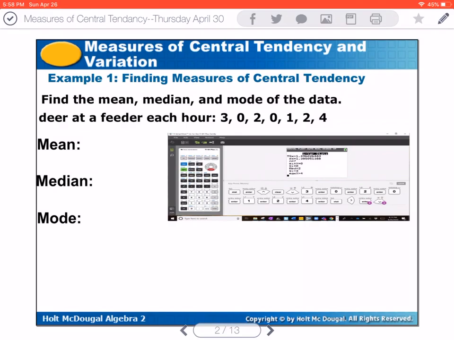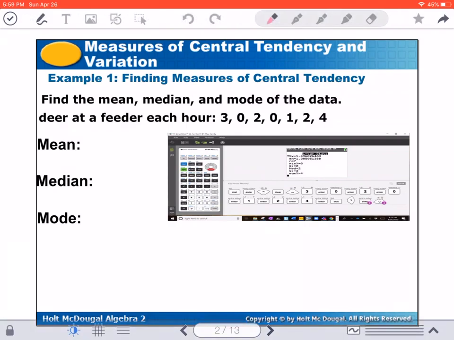Okay, now if you're thinking to yourself, didn't we already do this in Algebra 1? You're right, you did. This is not new information. However, I am going to go ahead and just briefly discuss with you how to input this information into your calculator. Before we do that though, we want to rewrite this data so that it is in ascending order or descending, right? Either way will work. However, my default is always to put it into ascending order.